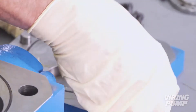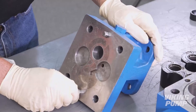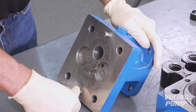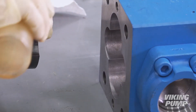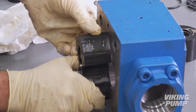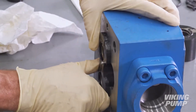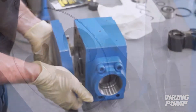Install new alignment pins into the head and bracket. It is now time to begin rebuilding the pump. For clockwise rotation, the grooves in the head will be on your right with the top of the pump closest to you. Double check this orientation to ensure each pump component is oriented correctly. Apply light oil to the first bushing block encasing bores. Install the bushing block, making sure the bushing block pin aligns with the groove in the head.